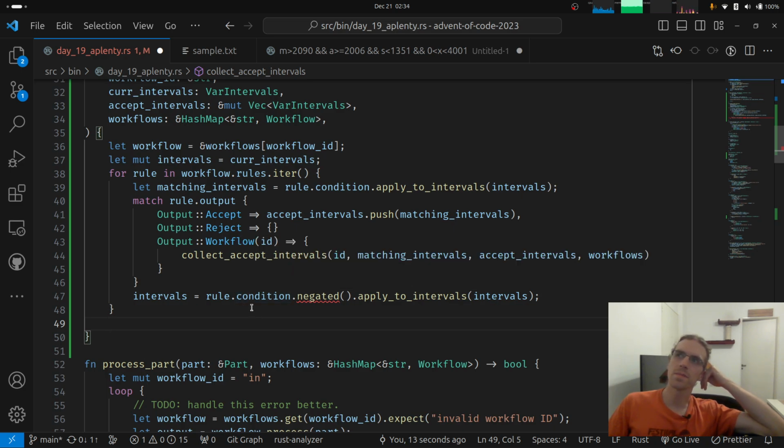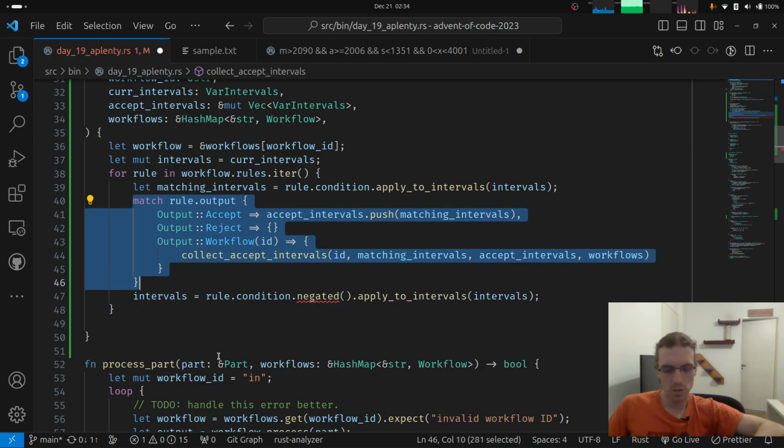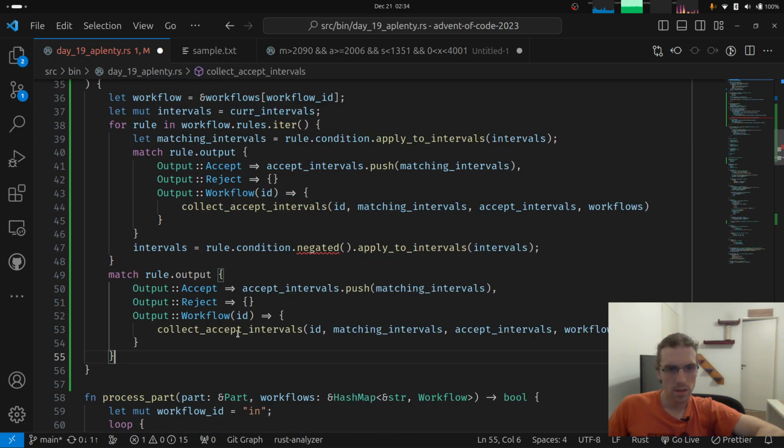Which would have been, I think in this case, maybe easier to have a last rule that always matches, but well, hindsight is 20/20. So we still have to consider that. And I guess we need to just do a similar match to this. It's going to be basically the same thing.